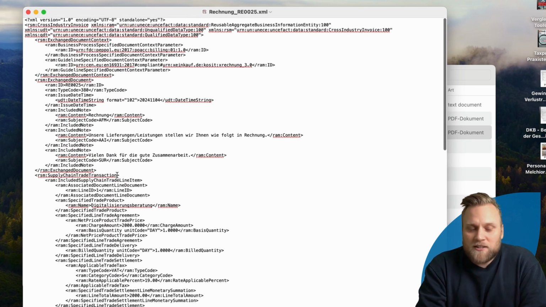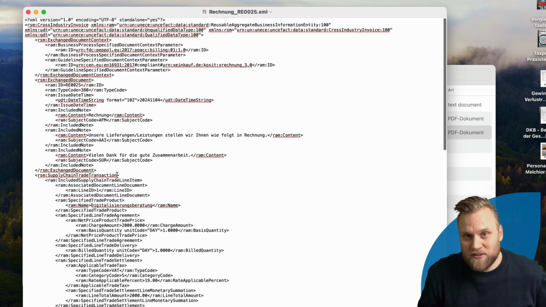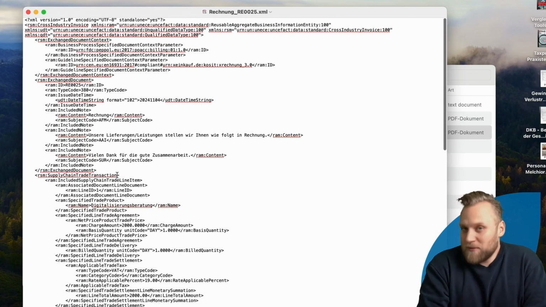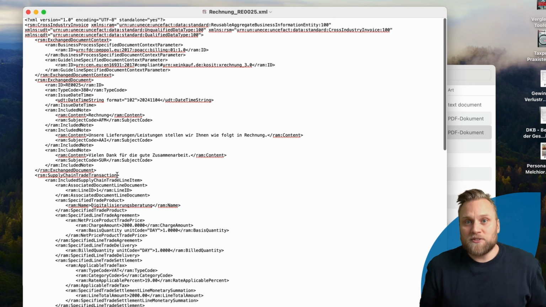But it's not immediately obvious at first glance where I should transfer money for what and how much, and it's obviously a problem. But there are tools for that, and there are also free tools, and one free tool is offered by Elster online. And let's just take a look at that.